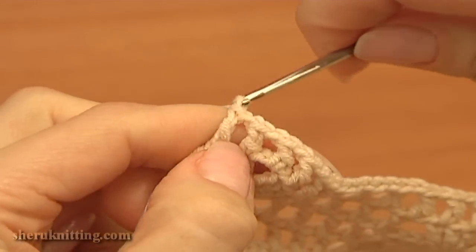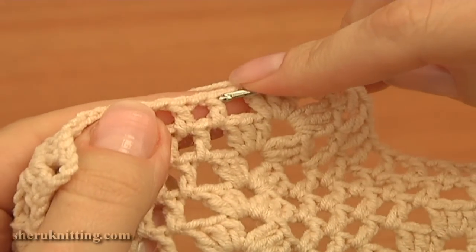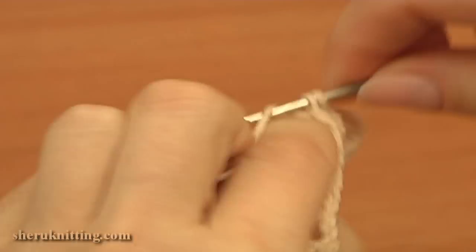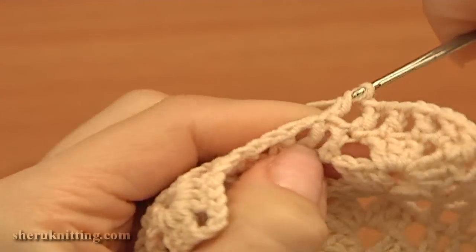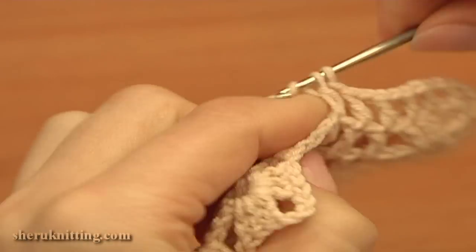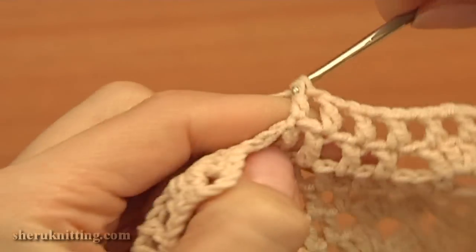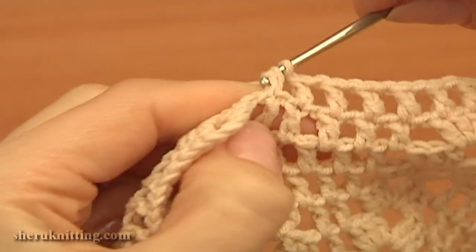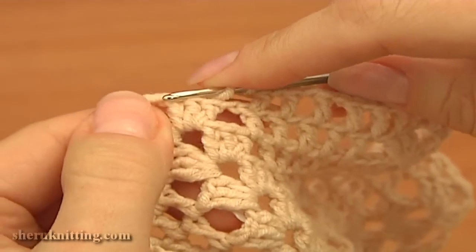Then repeat 5 times, chain 1 and double crochet through the next double. Double crochet through this stitch. 1, then chain 1, double crochet through the next double. 2, chain 1, double crochet through the next double. 3, chain 1, double crochet. 4, chain 1, and double crochet through the next double. Then chain 1, and repeat the same.